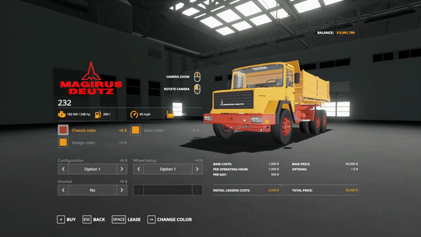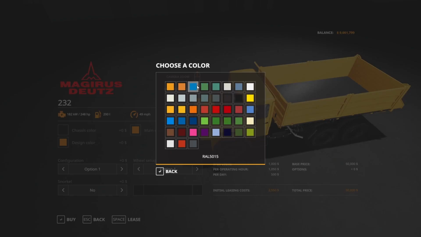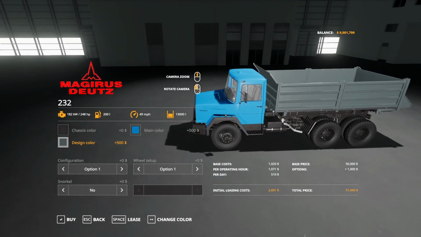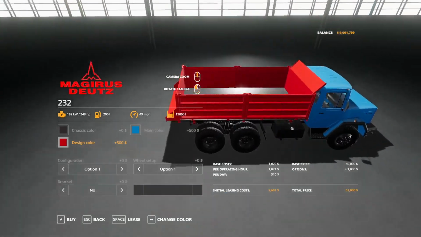Now, if we go into here, first let's look at the color option. So here's how it is standard in the store. Chassis color, you can adjust to black if you'd like. Main color, I can adjust to anything on there if I want to. And design color, I can do the same thing. So anything you kind of want to do there. And I'm actually going to make the design color red so it's a little bit easier to see. So yeah, a really nice looking truck just right there.